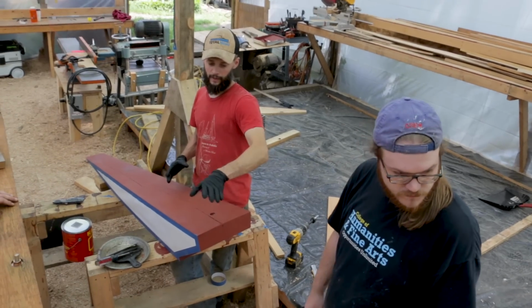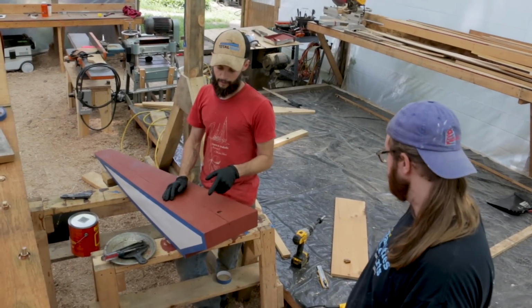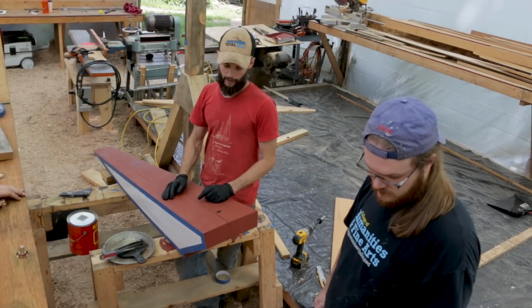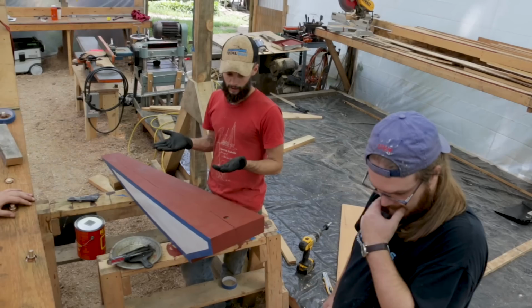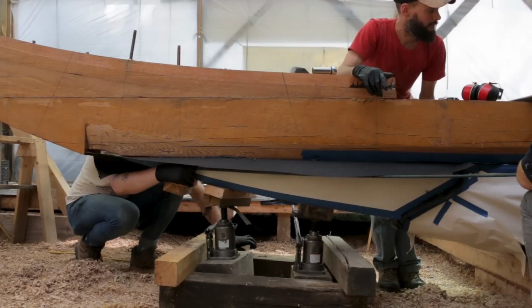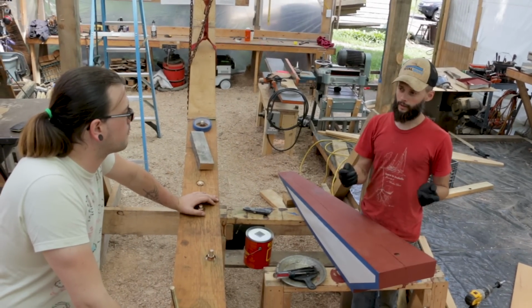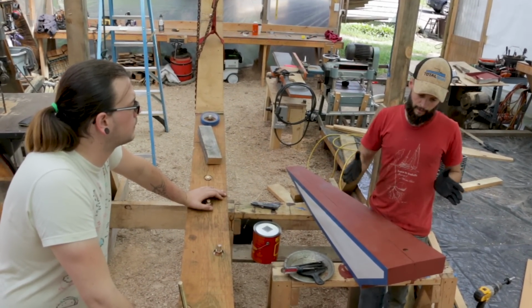And then once it's up and in, you guys can just kind of hold this end. And I'll throw some blocks on top of the batten jacks. It'll take me a minute. You have to hang out there and hold it for a sec. But I'll jack the jacks up until they're pushing against this up against the keel. Once that's up against the keel, we can pull the rope and put it through the notch over here, hook it back up to the other come-along, and we'll have to have one person on either side of the come-along just ratcheting about at the same time. And we'll just kind of snug it back.